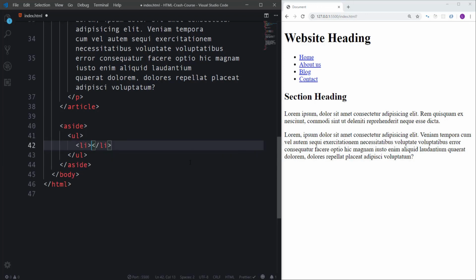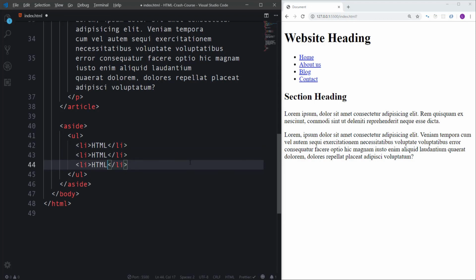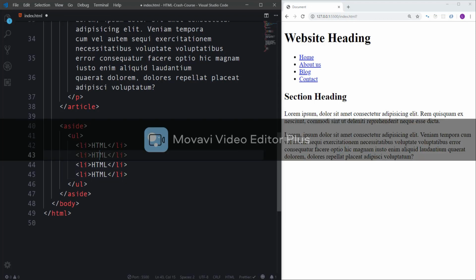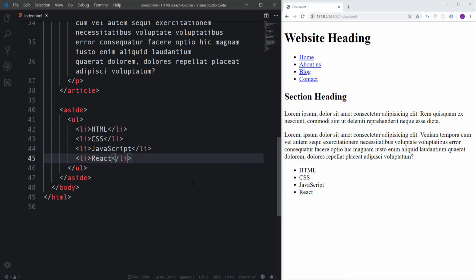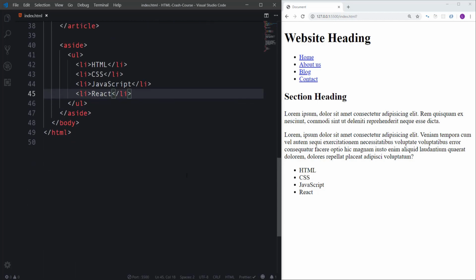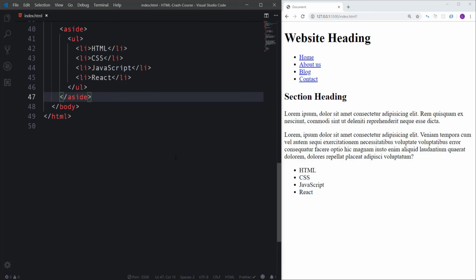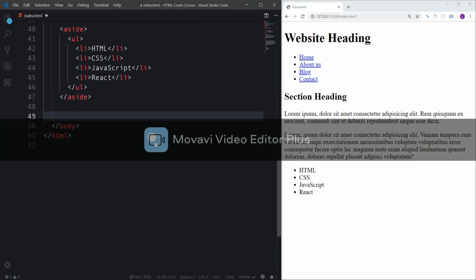As the first item, write HTML, then duplicate the li element three times and write CSS, then JavaScript, and then React. Alright, again, this element doesn't look like a sidebar, it's just placed after the previous content, but I hope that you get the idea of how to use it in a real-world project.